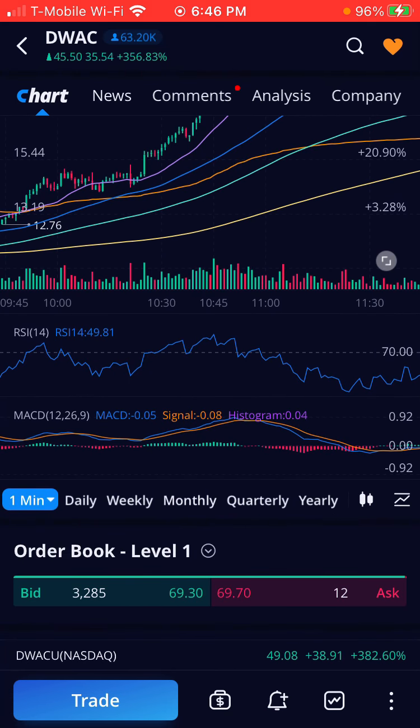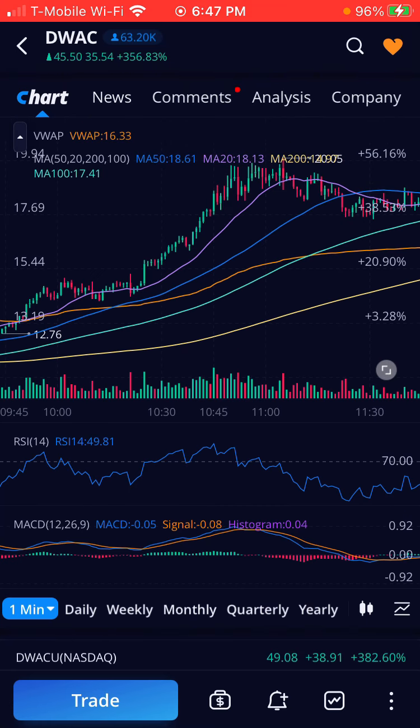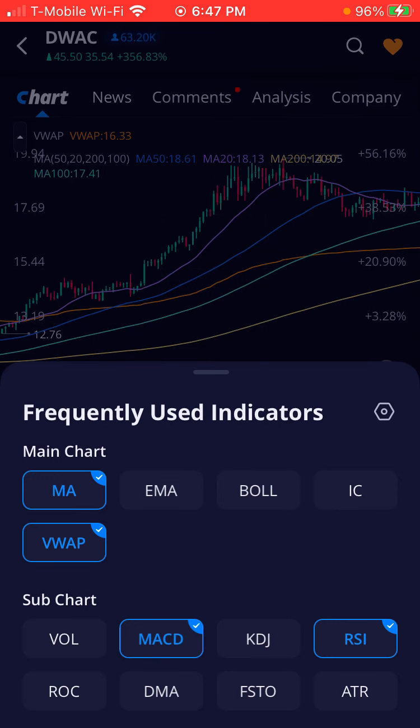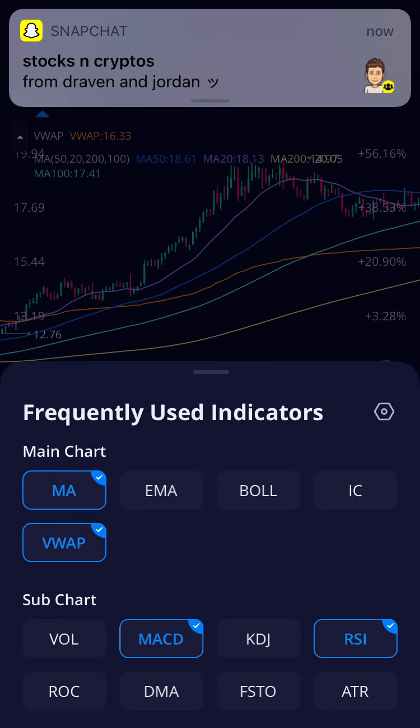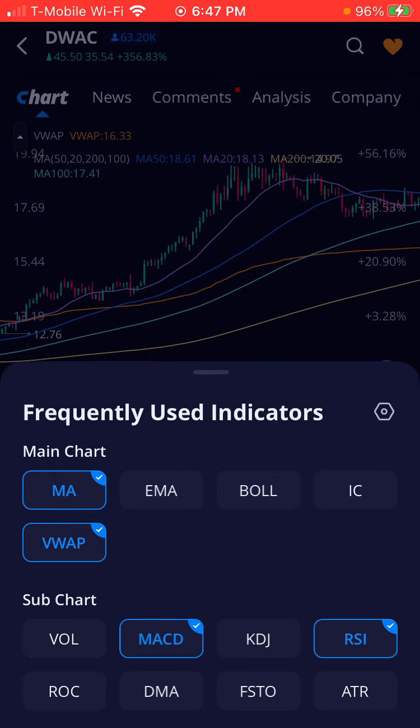We'll scroll down here, and right in the bottom right, I've got what looks like a chart in between two lines. I'll click on this, and these are the frequently used indicators, and my favorites. Also, for Jordan, I know his favorite is VWAP, which is volume weighted average pressure. I may be wrong on that; I think volume weighted average price is the right one. And then the MA, of course, is my little lines that I've got here.